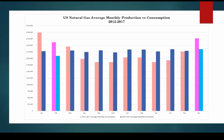Yeah. And so I thought it would be interesting to take a look at natural gas average monthly production versus consumption. The pink bar on this chart is average monthly consumption, and the blue is average monthly production. Of course, you can see that in the summer months we consume less than we produce, and it goes the other way in the winter. And hence that's why the November-March strip tends to always trade at a premium to the April-October strip, because you have buying that comes into the market, and that extra molecule is coming from storage. And what value does the market want to place on you taking that out of the ground since you've held it there? So there's more scarcity pricing.